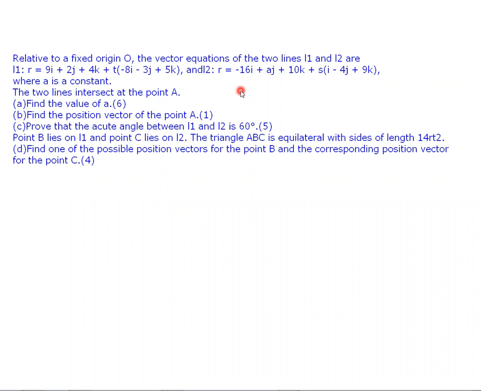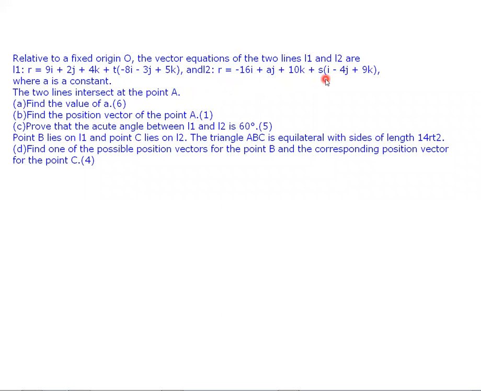Hi. Right, so I thought I'd help you out with the homework and look at just question 3. The first 3 parts are really just basic skills as far as the vector is concerned. It tells you that these 2 lines intersect with the point A. You've got an unknown here, so to find out where they do meet, you'll have to use the I component and the K component, not the J one.